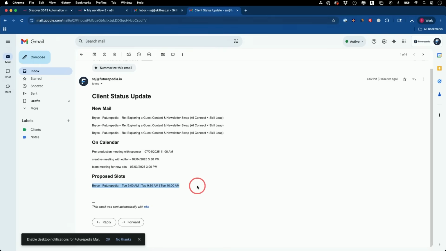So now I could simply just copy and paste this, draft an email, which I could also set to be part of that AI agent workflow. But right now, I just want it to be more as a personal assistant that checks all existing emails and my calendar and propose a time. And you see, because of that HTML formatting, it gave it to me in this really nice format over here.